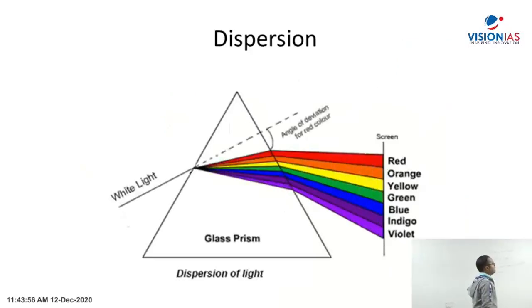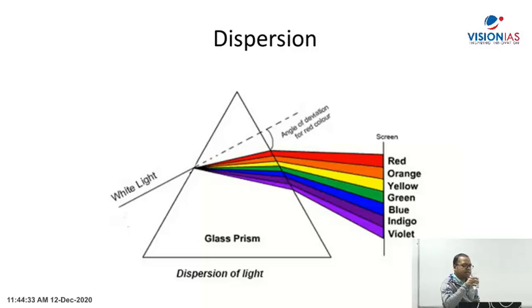Now let's discuss dispersion. Dispersion means what? I told you white light is an accumulation of 7 colors. Are you able to see this? VIBGYOR. So if these 7 colors come together, they will give you white light, right? But sometimes it so happens that white light breaks itself into 7 individual colors. The phenomenon is known as dispersion. Just write dispersion.